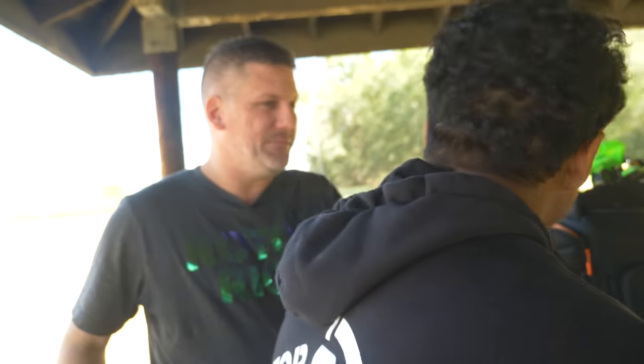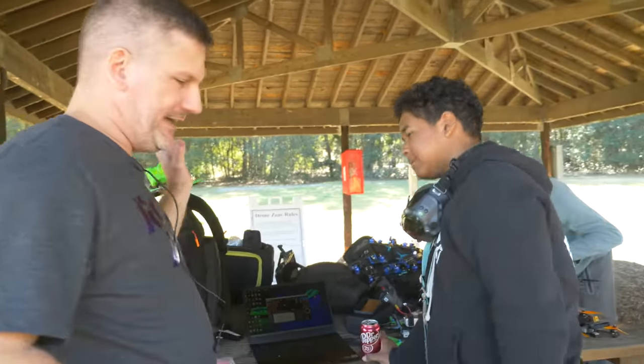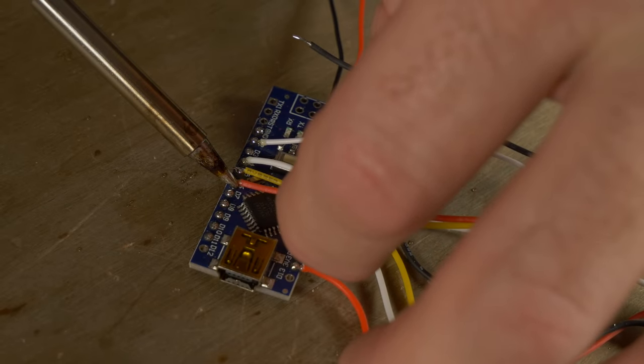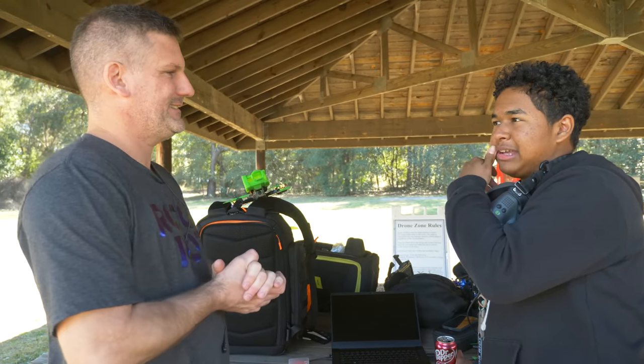So what type of receiver protocols did you guys use? So this was all PWM. Back in the day, we didn't have S-Bus, we didn't have D-Shot or Multi-Shot or any of that fancy stuff. We had one wire for yaw, one wire for pitch, one wire for roll, one wire for throttle, and one wire for aux. Really? You had to do that many wires? Yes. A wire for everything.